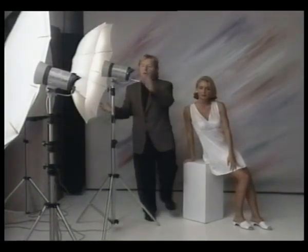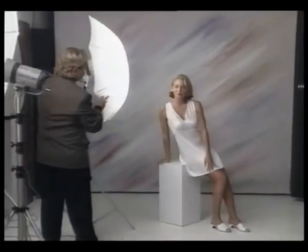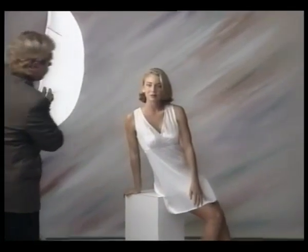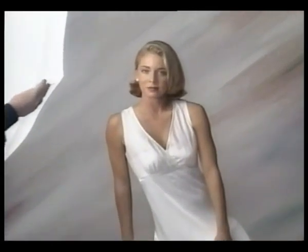Another versatile feature here is we're going to be able to take this umbrella and shoot the light through, creating even a softer illumination. Now let's look at it for just a moment. If we pull it forward, we're going to have a very soft light. But if we want to increase the contrast, we're simply going to move it back, and that way creating specularity, or that kick light, if you will.